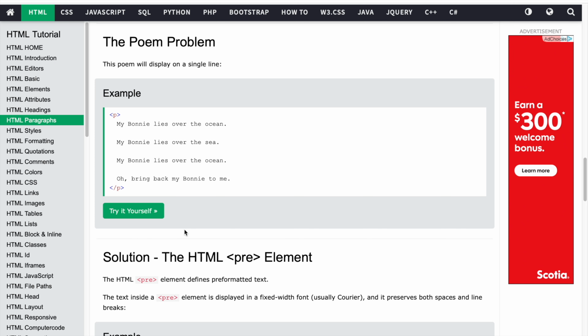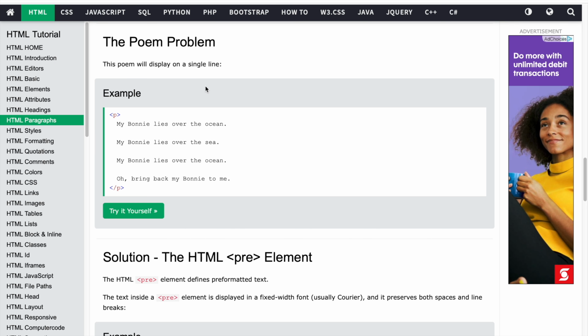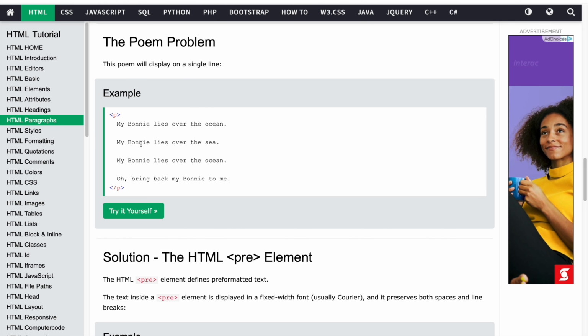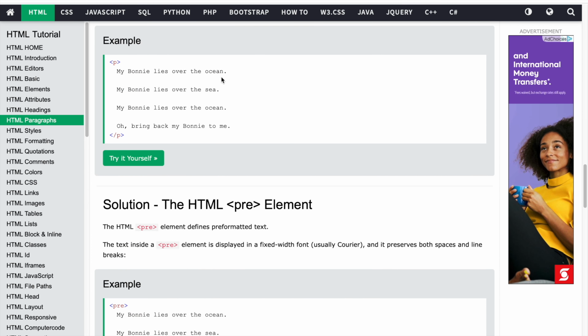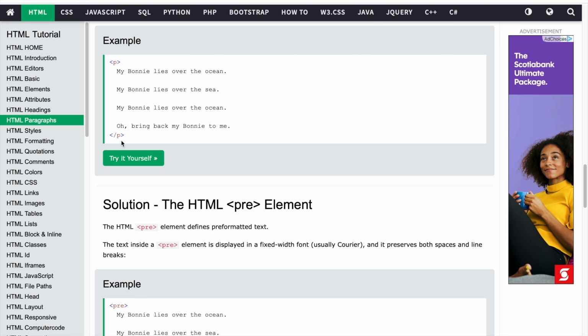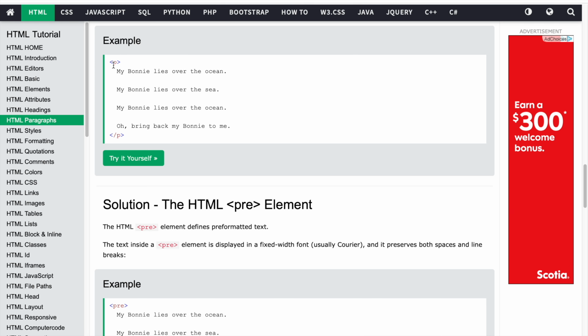The poem problem. This poem will display in a single line. Like we saw before with the P, if you put any text in the P without any line break tags, the spaces that you add won't be processed by the computer.